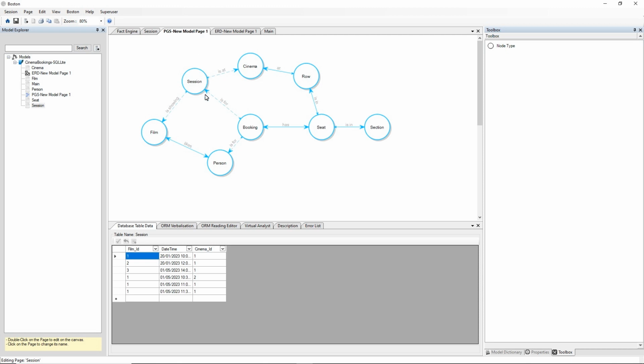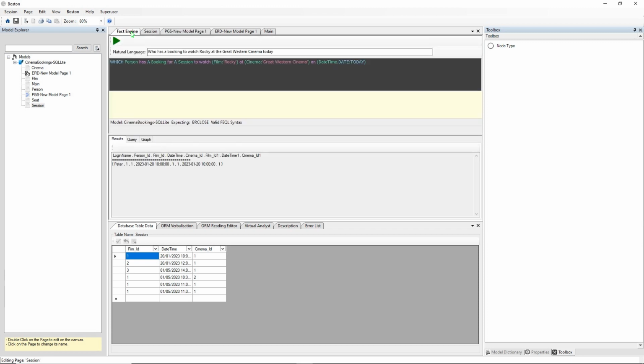So if we look at our model, we were asking which person has a booking for a session to watch the film Rocky at the Great Western Cinema, but our natural language query didn't mention session at all. Our natural language query just said which person has a booking to watch the film Rocky at the Great Western Cinema, and the generative pre-trained transformer converted that successfully to a controlled natural language query which matches our schema for our database.